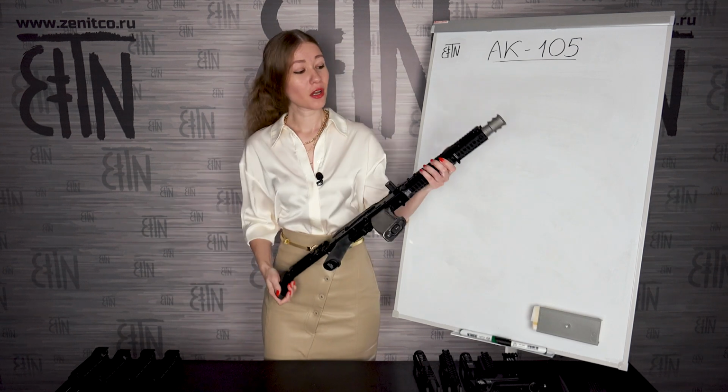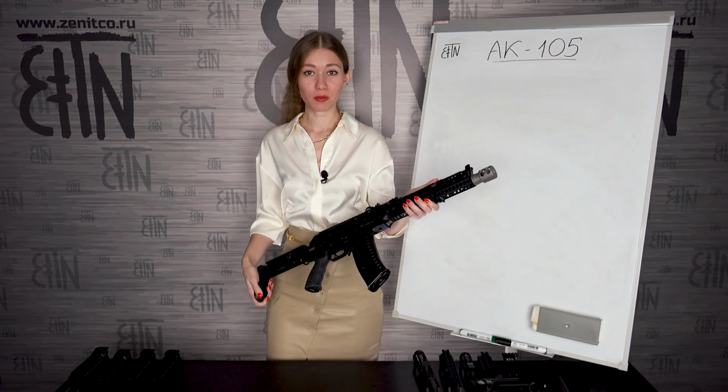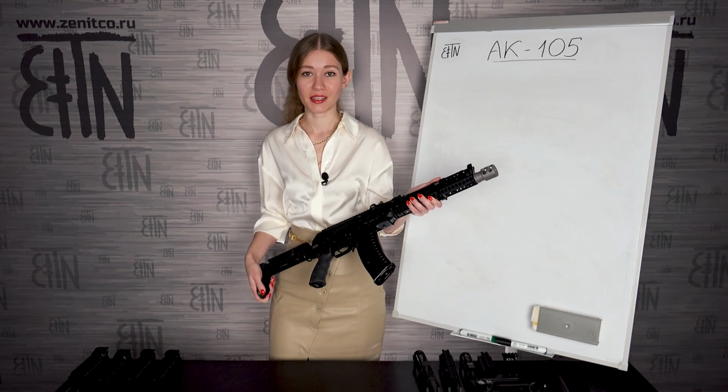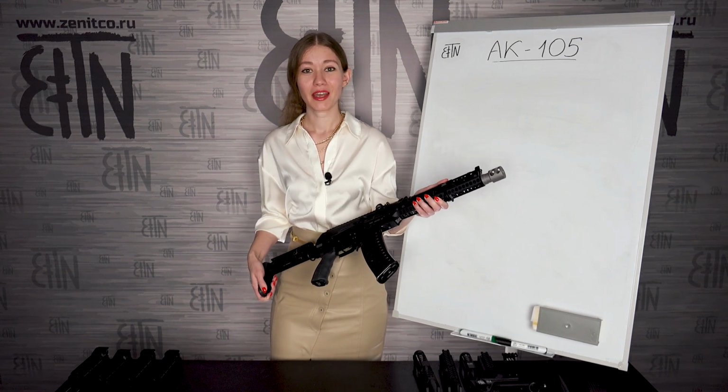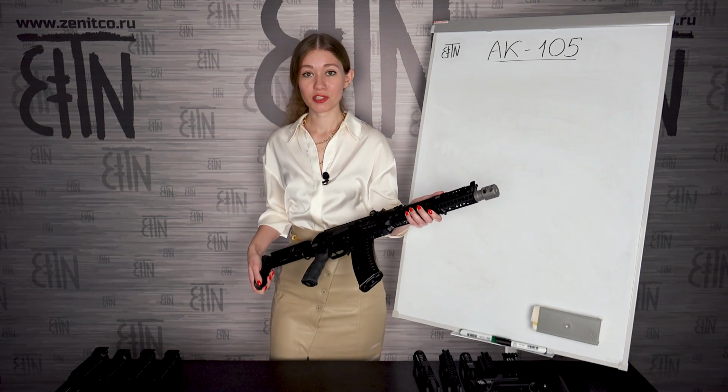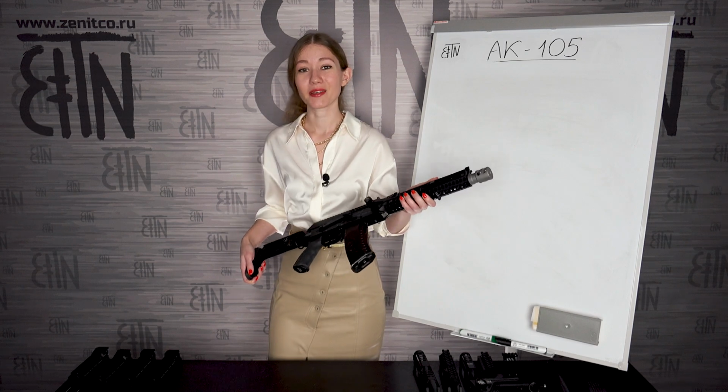Hello guys, I know you like AK-105. Today I will tell you about different setup options of this wonderful rifle. I will focus on handguards, short versions, long versions, which top handguards are compatible with which bottom handguards, speak about other rails, which combinations are possible, make different setups and weigh them.